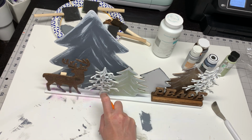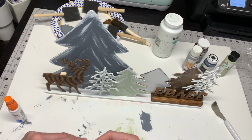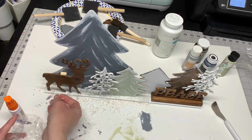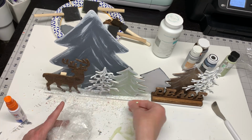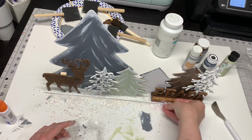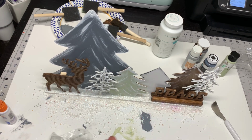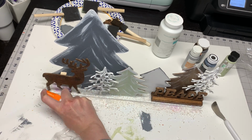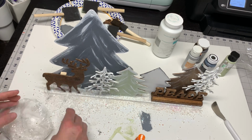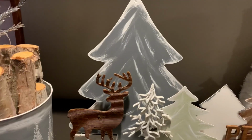So once you have those glued in place where you want them, I used a little bit of the spray glue or adhesive from the Dollar Tree. It's Elmer's glue, actually. It's a spray glue. It sprays purple and dries clear. And then I used a little bit of the fake snow to make it look snowed on. And then I just added snow where I felt that it needed to be. And then I just tapped off the excess and it is complete.